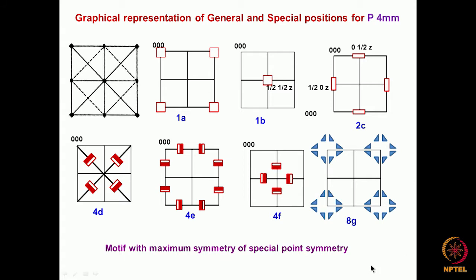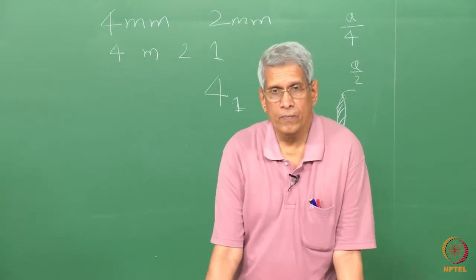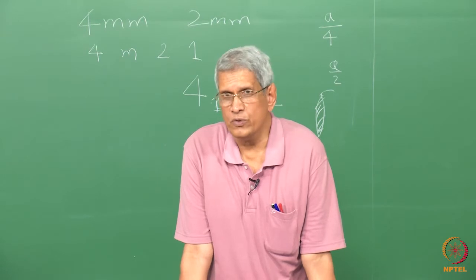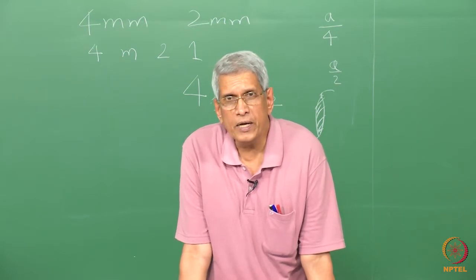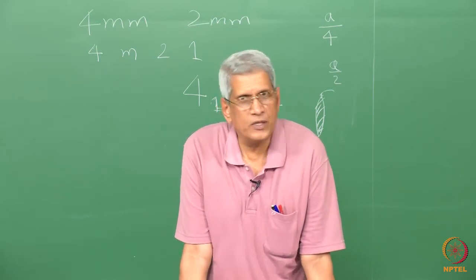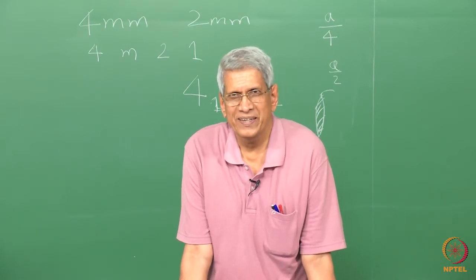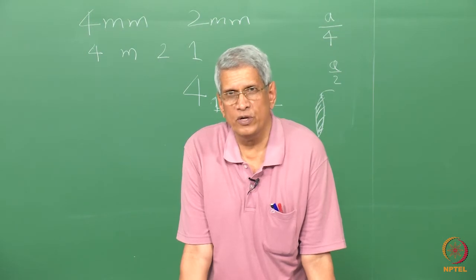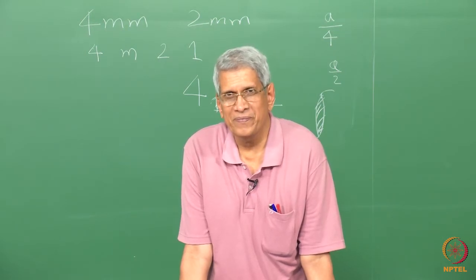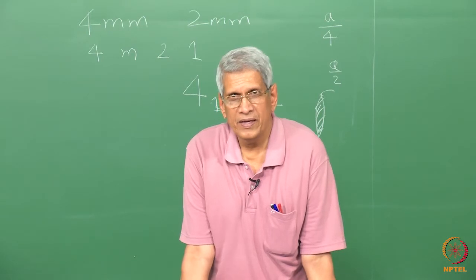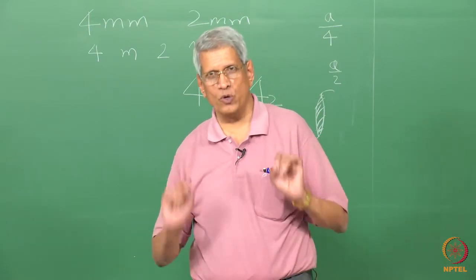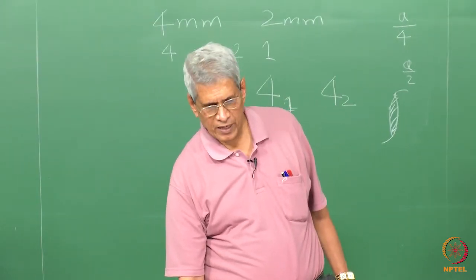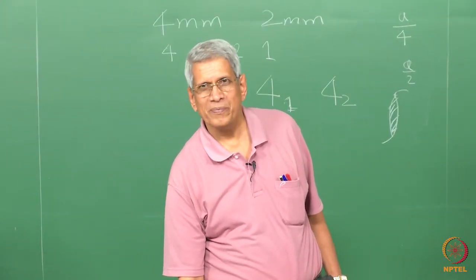Should the motif also have a mirror symmetry? Why can't it be like the case in 2c? No, 2c also has a mirror symmetry which is associated with it. It is inherently there, but it's not explicitly clear. That is why I drew this diagram to show it. Yeah, there are some structures which can have a twofold rotation but need not have a mirror, right? That is the only reason why I did it, to show the distinction that now this has a mirror also associated with it. In fact, the same thing could have been put here also, correct?